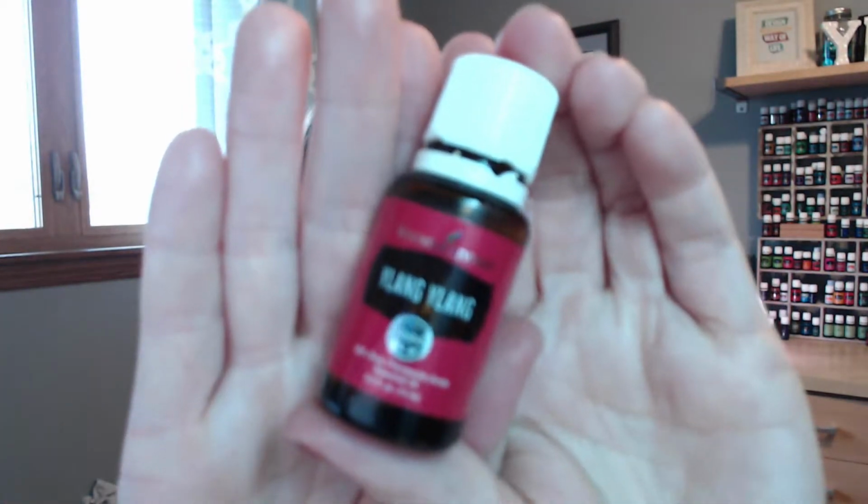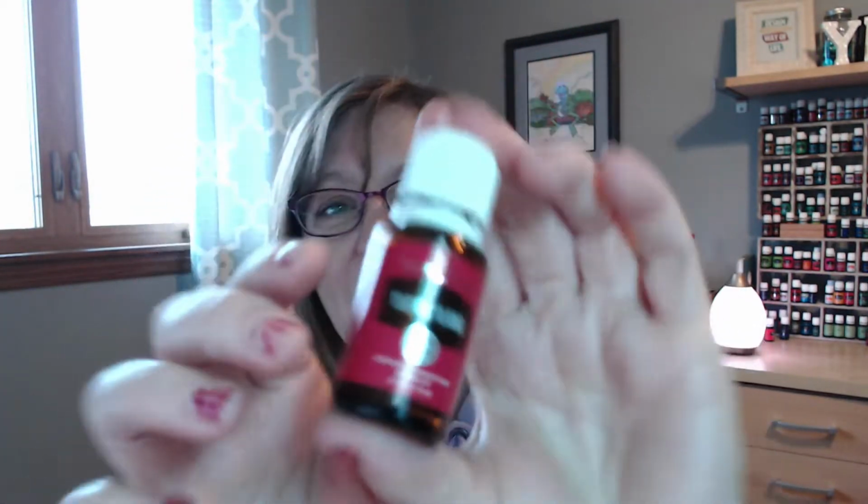All right, so this month Young Living has done the 400 PV bonus oil, and let me tell you how excited I am for this. So this is Ylang Ylang. This has been out of stock since I think last April, and I had a spare bottle and I sold it, and I'm kicking myself now. For one, I lost this bottle for a long time, but I found it. Look, Robin, I found it.